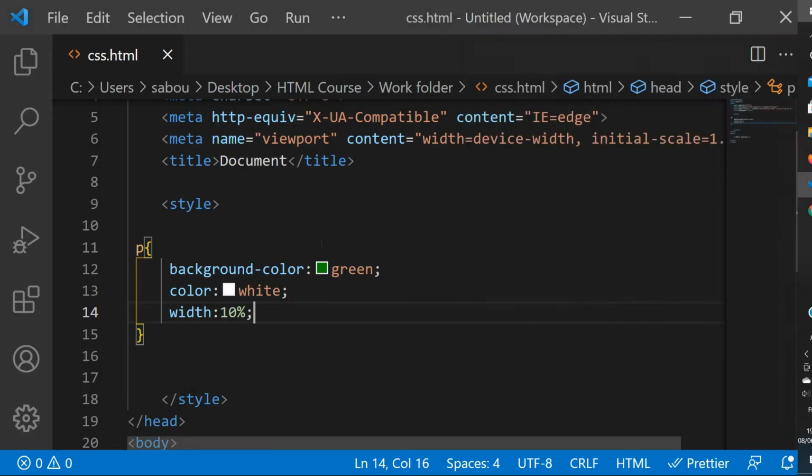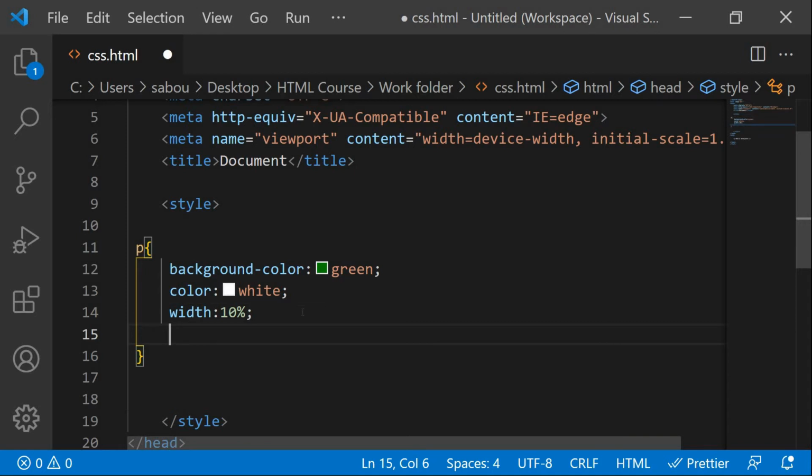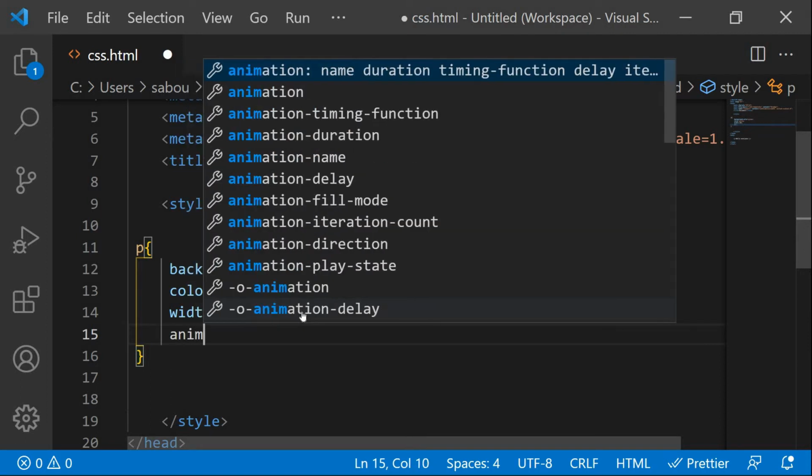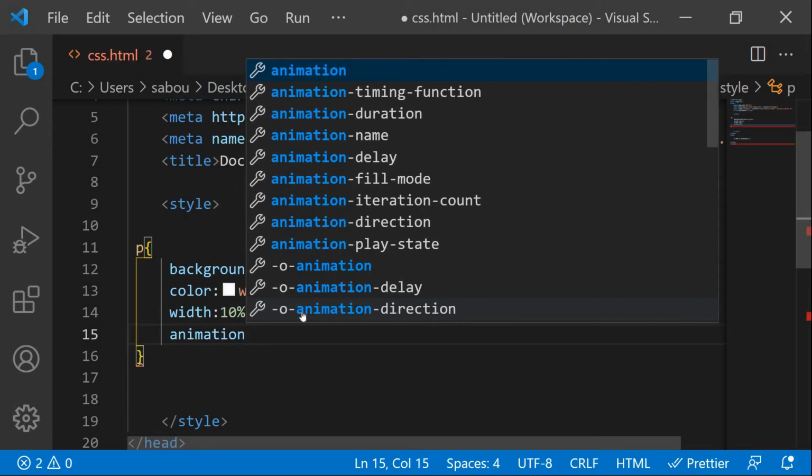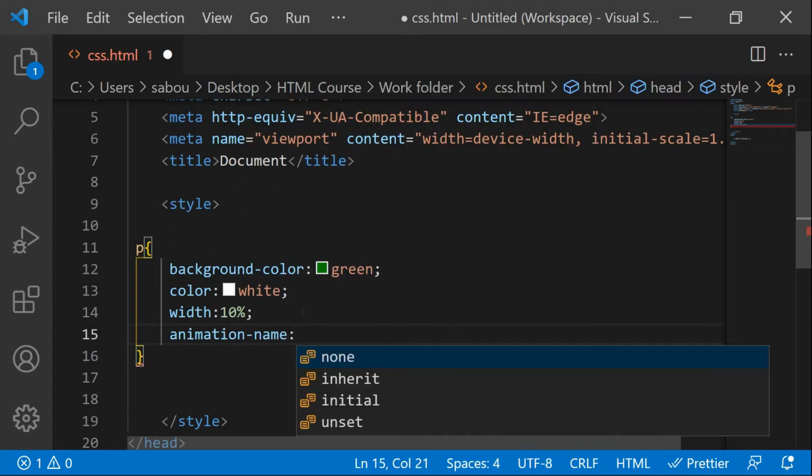Now to animate this paragraph, as we're gonna animate our paragraph, we have to give our animation a name first. So to give our animation a name, all we have to do is to add the animation-name property and give our animation a name, any name you want.